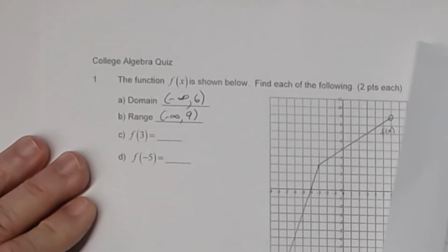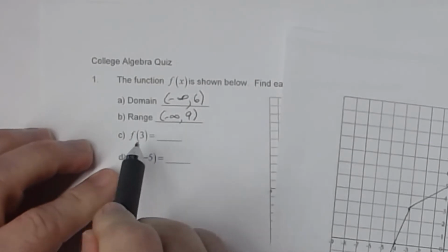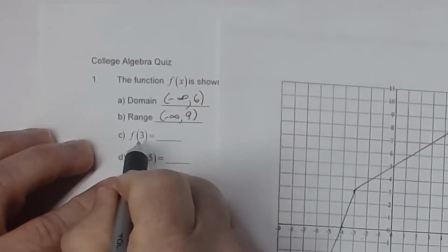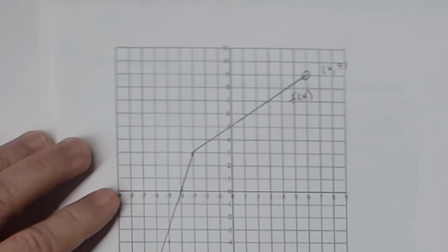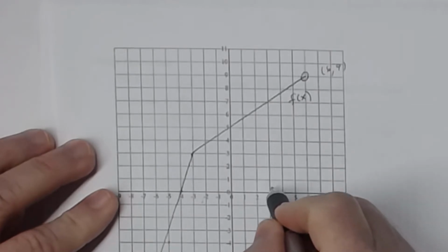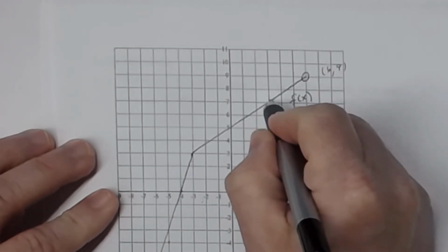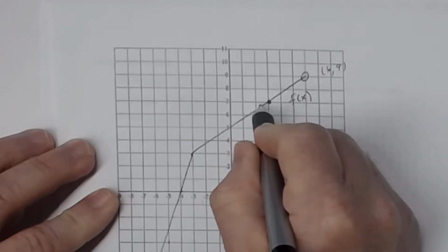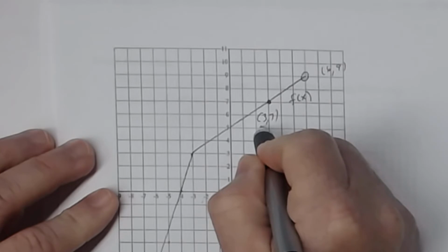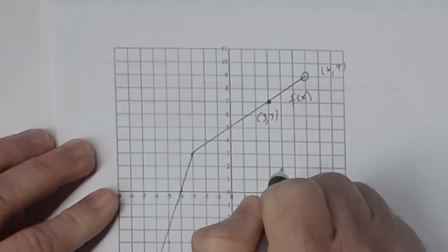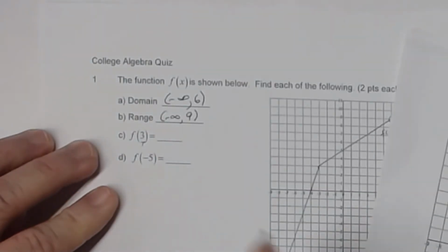All right, f of 3. So remember what f of 3 means is what is the y value when x is 3? Because remember, this is x right here, right? X is 3. So locate, this is on the x-axis, this is where x is 3, but the point corresponding to it is right here. So let's label that point. That point is 3, comma, 7. So the question is, when x is 3, what's the y value? The y value is 7. So the answer here is 7.